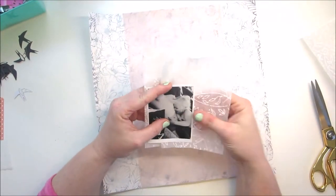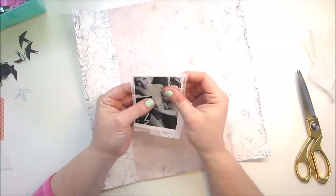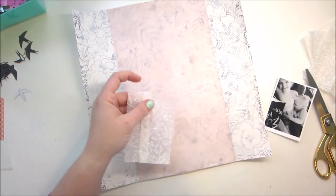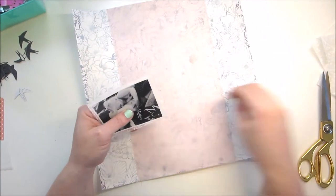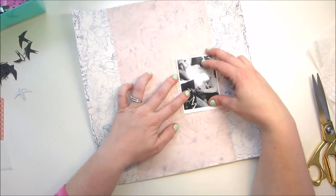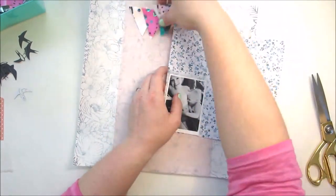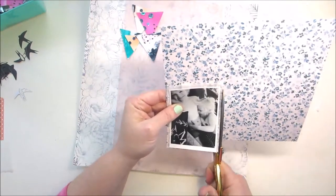If you don't want to scuff up your big sewing machine with a bunch of gunk, I would suggest trying out that mini sewing machine — it's super lightweight. This is a piece of — I don't know exactly what kind of fabric it is — it's like the kind of fabric you would use on your windows, a sheer stiff fabric. It reminds me of the IKEA panel curtains and it has a little subtle white floral pattern on it. I have a whole bolt of it so I'm probably going to use a lot of it.